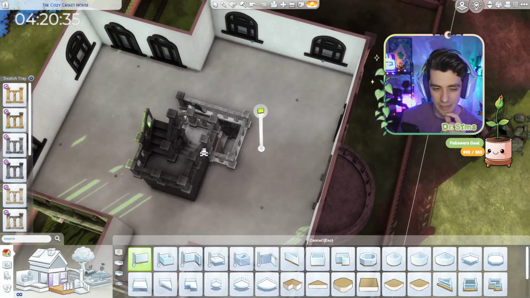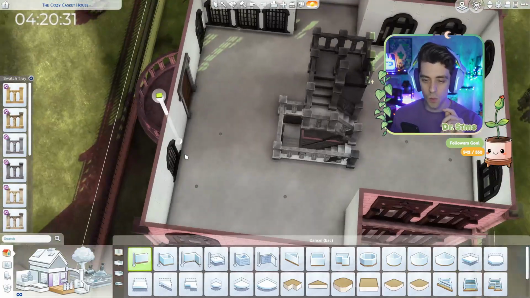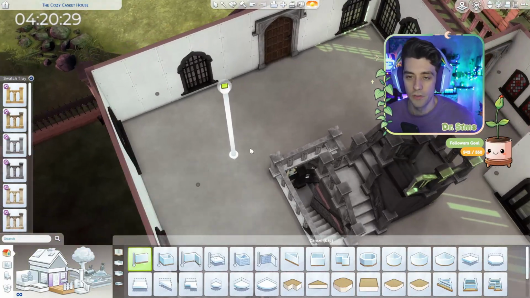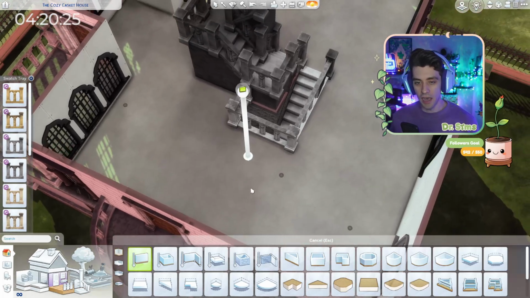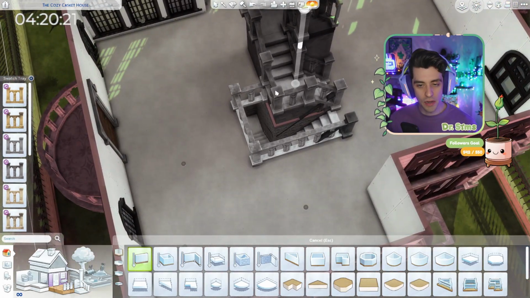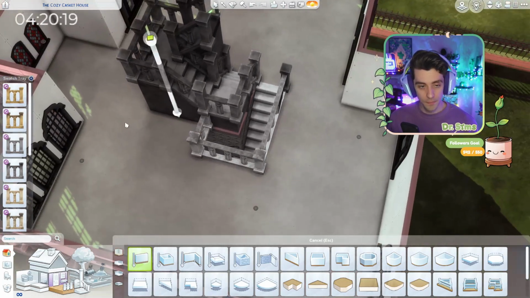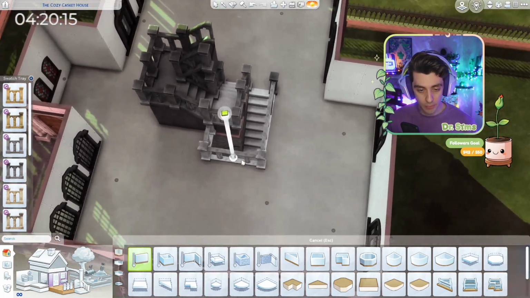And I got to figure out exactly what side I want to put that on and how I want to make it work. So we have a little balcony space right here. That would be kind of cute to have off of the master bedroom. So I'm thinking that it would work well on this side. And instead of the fence, I could just have a wall if I wanted to put that over here.